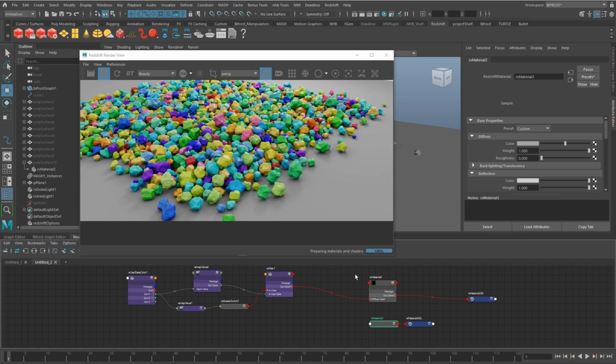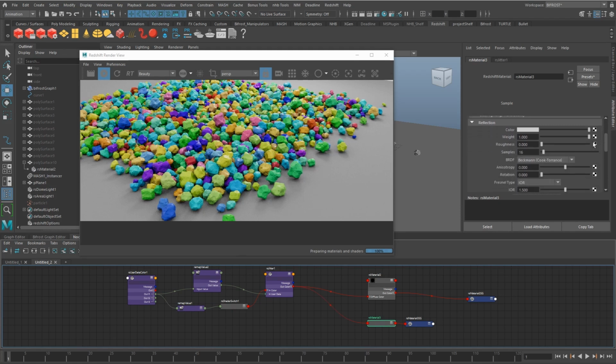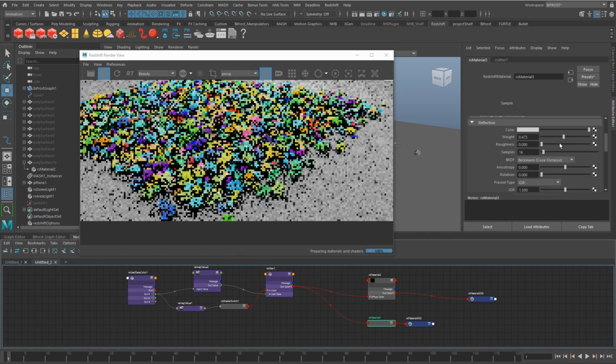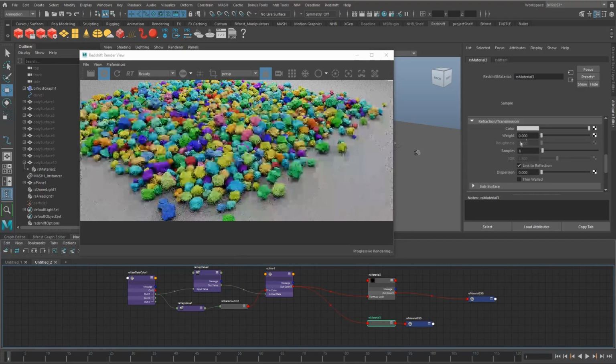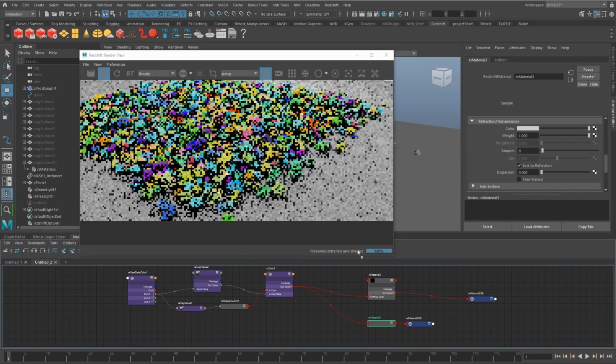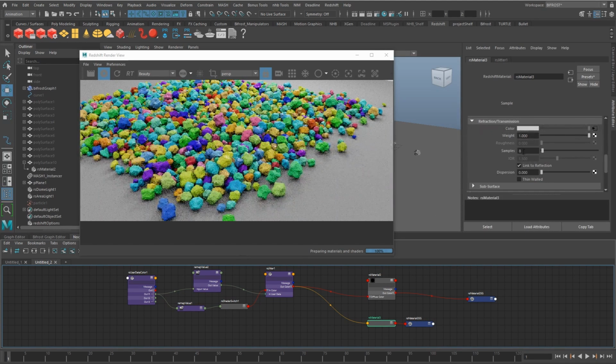I'll make another Redshift material. One will be the randomized color and opaque, and this one could also be random color, but with less reflection, a bit of roughness, and maybe we want some transmission, and also drive the transmission color.